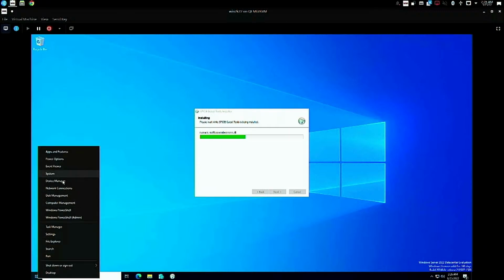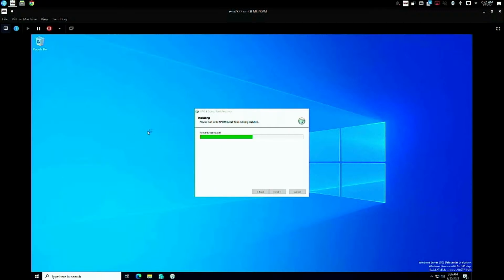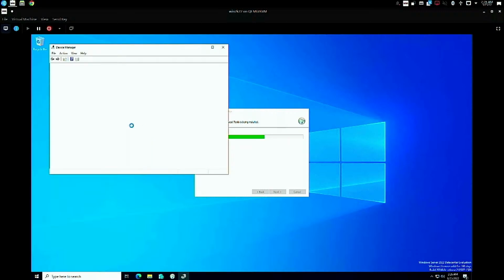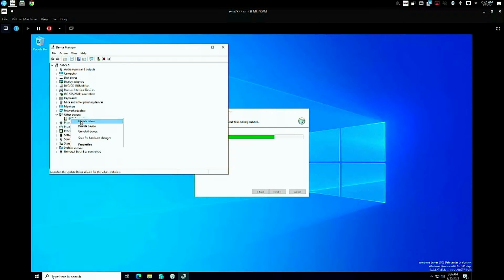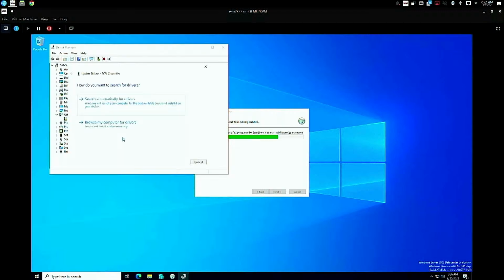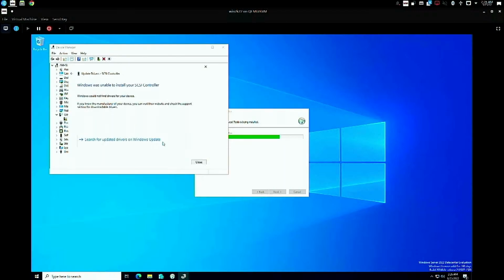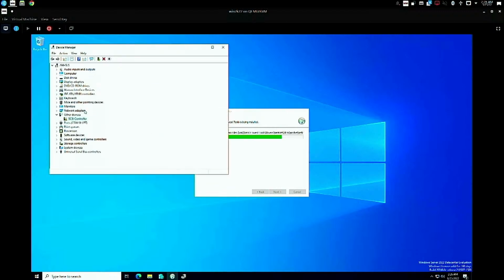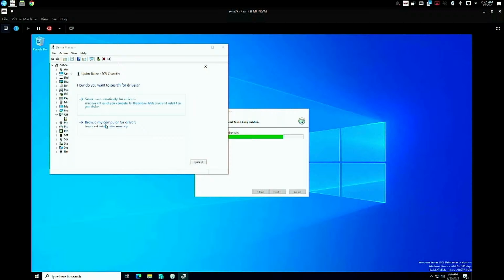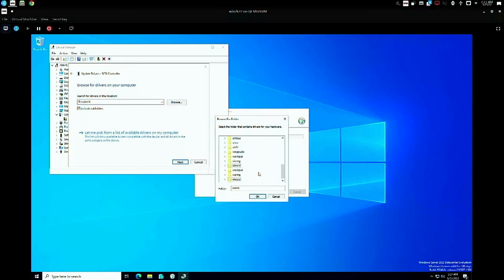What we're looking for is for that device to show. We're hunting it down. It could be hiding.